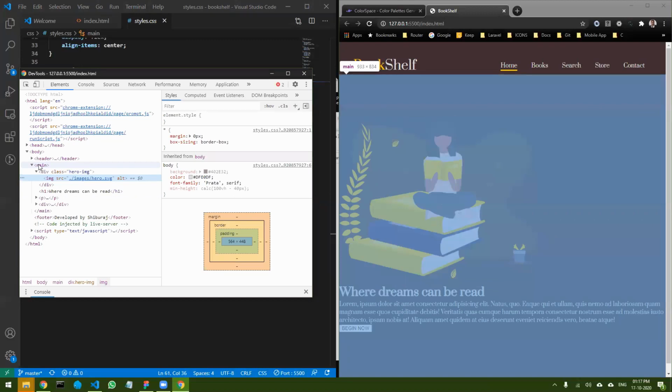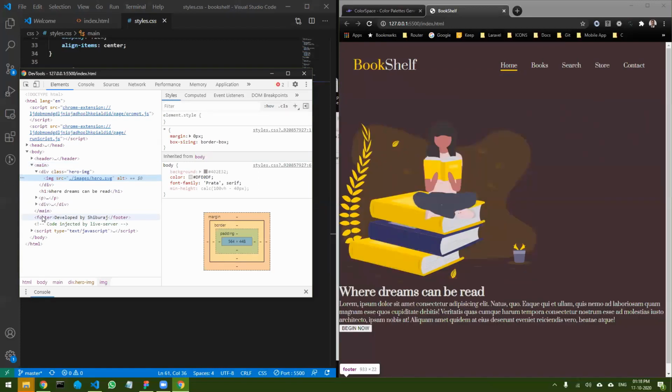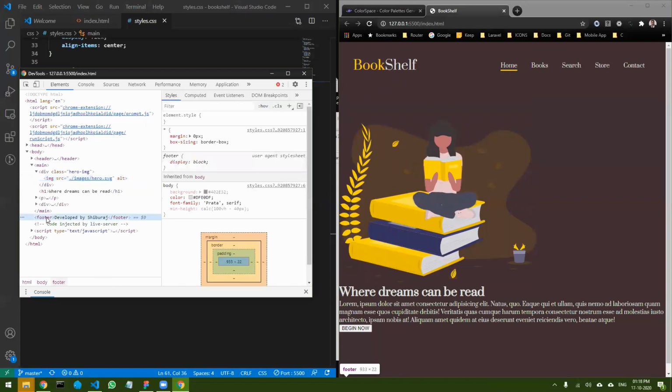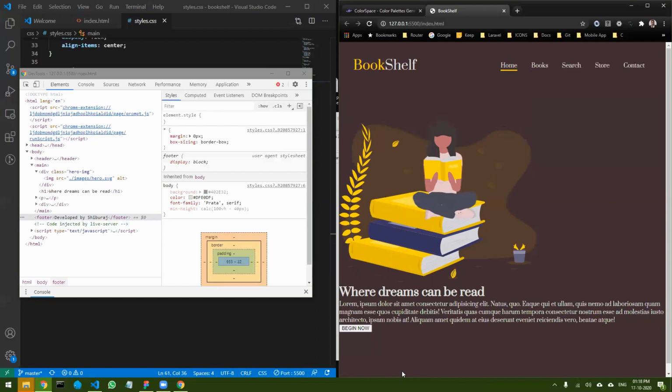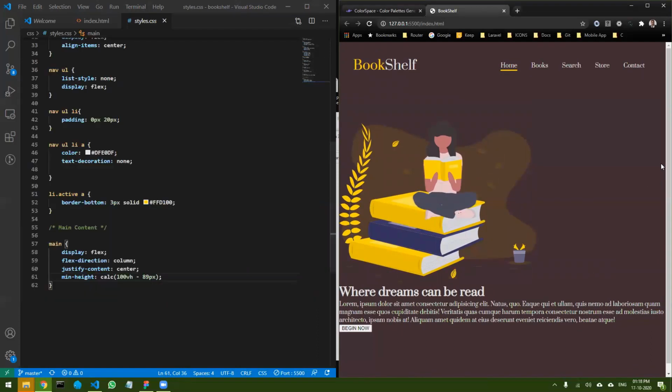So let's see what is the problem. So let's go back to main, and okay, I think the problem is we have not yet designed the footer. So the footer is going down. So the scroll bar we will handle once we design the footer. Okay, so you can see the footer is taking that much space, so that's why the scroll bar is coming. Okay, so we will have to add the size of the footer also to the end, but that we will do once we reach that particular part.